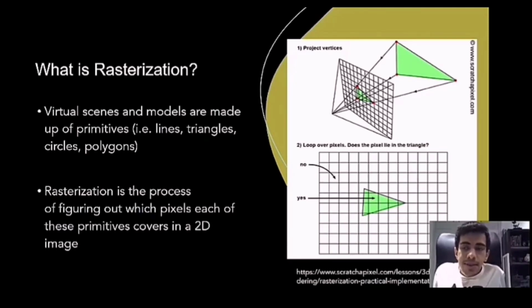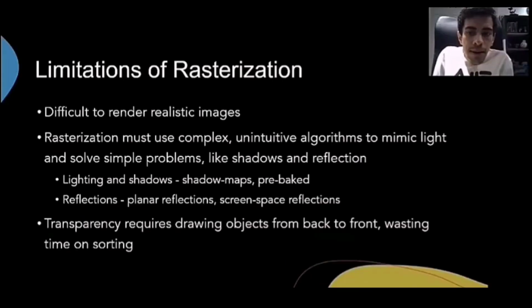Now, you might be thinking that since there are like a gazillion triangles in just one digital scene, how the heck can we process all these triangles every single frame? Well, it turns out that GPUs can do this quite quickly, taking advantage of things like parallel processing and cache memory to do rasterization quickly, and hence it has been the go-to method in video games and animated movies for decades. However, a limitation with rasterization is that because it simply draws objects onto the screen, it doesn't take into account effects like lighting, reflections, and shadows. We have to add in those things afterwards or as a separate step.